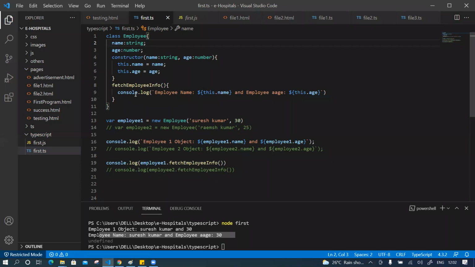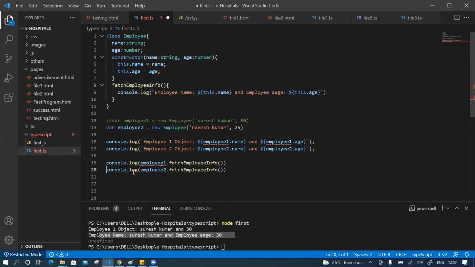So why is it not printing the second object? We have commented, right? It will print, but we did not see it properly. We will comment this one, then you can see. Here it is getting too many values, right? So let me comment employee 1 and check employee 2.